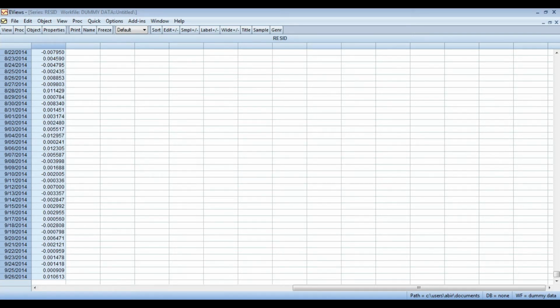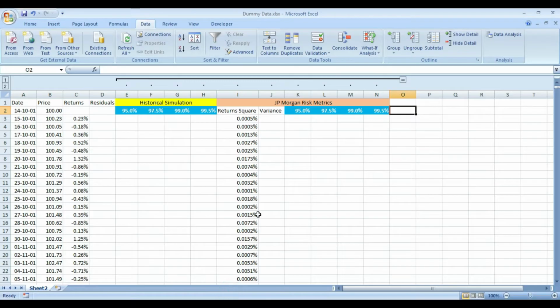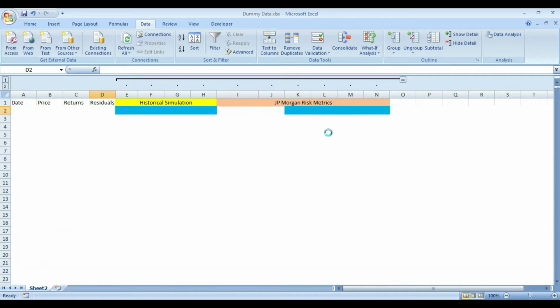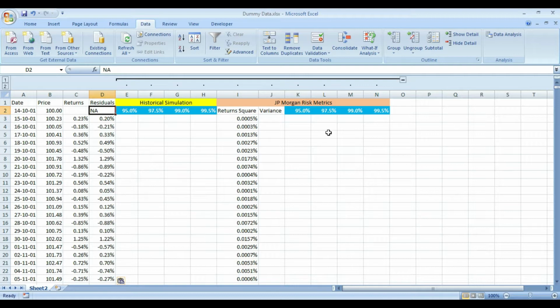Now we will go and paste this data on the dummy data Excel sheet that we have. Simply Control V. My data is pasted. I'll delete the NA. So these are my residuals. Now what is the use of these residuals and why have I generated this? I'll discuss this in my next video, where I'll be finally estimating the GARCH equation.